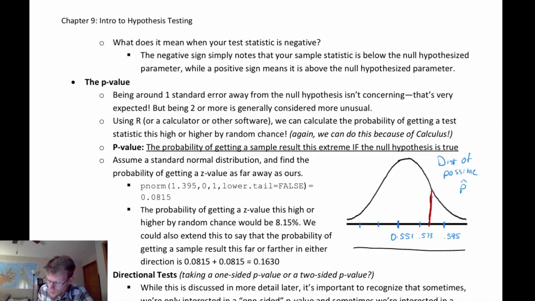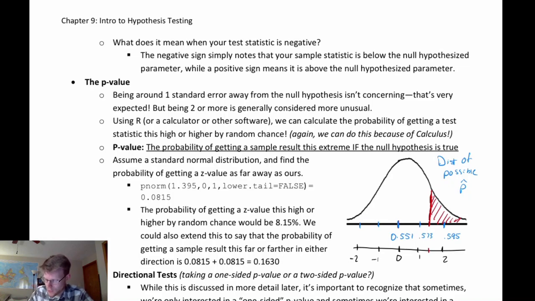So this is the same as a z-scale or a z-value of 0, 1, 2. Sorry that my tick marks are not perfectly equally apart. They're approximate there. And so we're at 0.582 for our p-hat, which corresponds to a z-value of about 1.4, we said. And we can calculate the p-value. We can calculate this probability of being this far or farther away. Since we're doing a two-sided test, we didn't specify that we are interested in being this far above or this far below 55.1%. We're just curious if there's evidence of a difference.